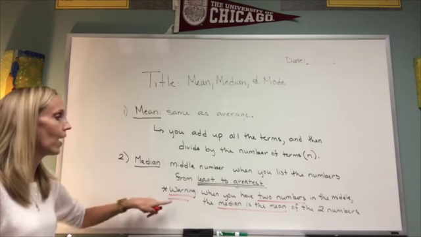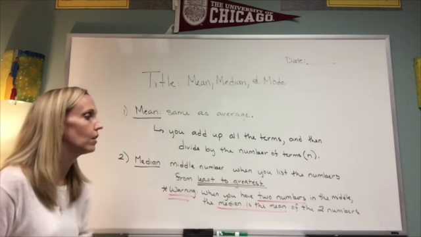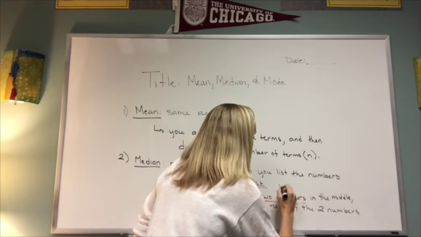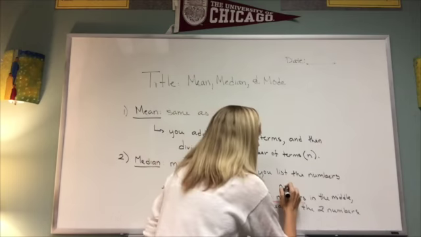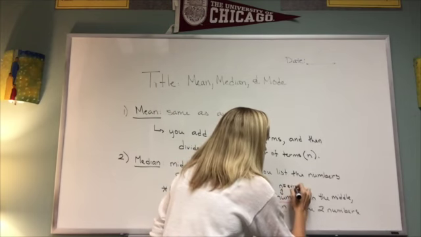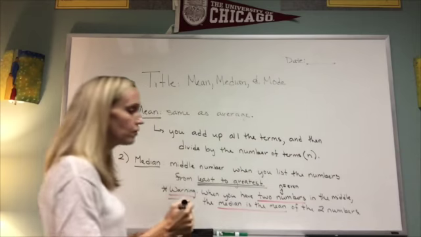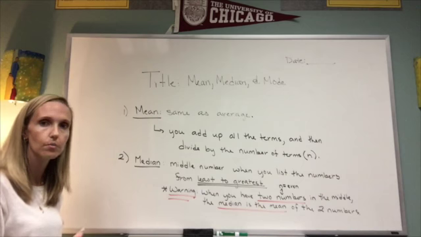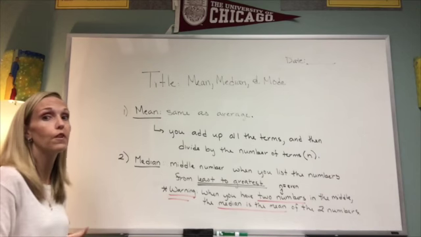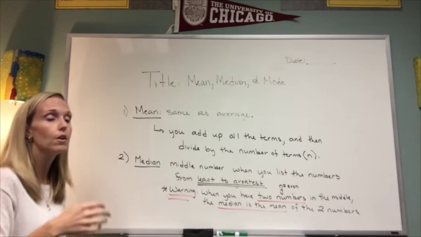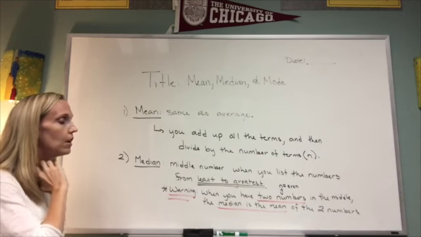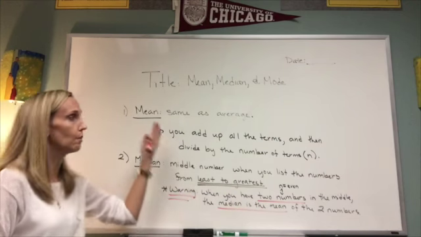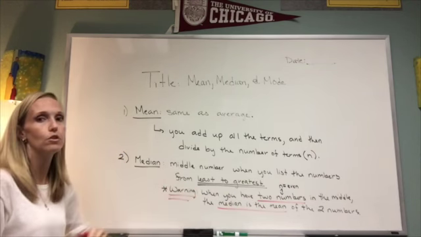The problem is when you have two numbers that are in the middle. And this occurs when your n, your number of terms, is even. So you're going to have two numbers in the middle if I have 6 terms, and you're going to have two numbers in the middle if you have 10 terms. But if you have 9 terms, you're fine. You're just always going to find a middle number. So when you have two numbers in the middle, then you actually just take the mean of those two numbers. So that's why we learn mean first. So we just take the average of the two numbers in the middle.